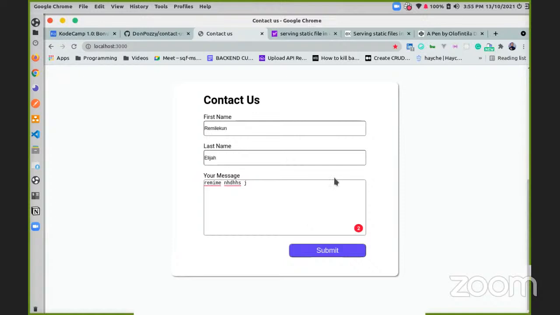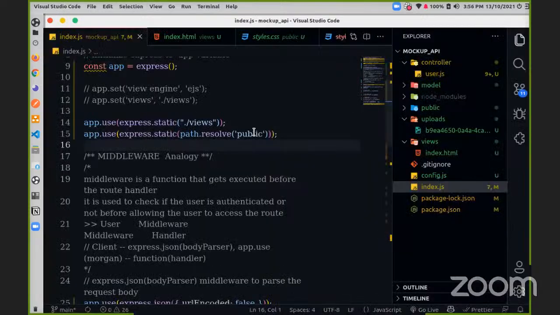If time permits, we'll reformat this form, edit it to have a sign up page, and then edit it again to have a login page. If we have time, we'll be working with Bcrypt. We'll hash the password coming from the user before storing the password. Okay, let's quickly jump into it.